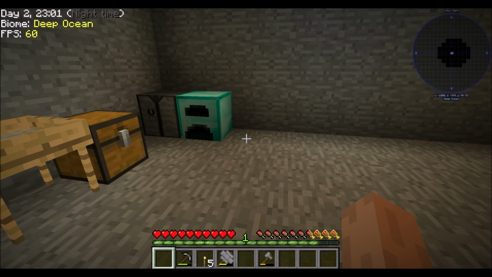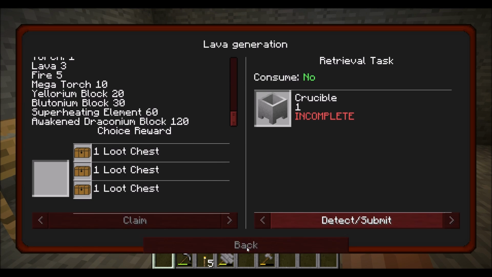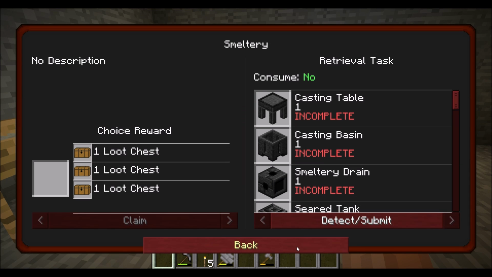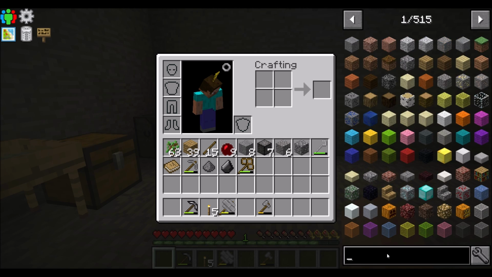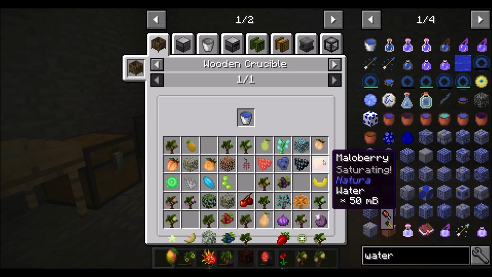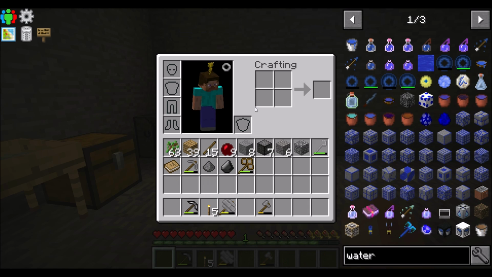Let me see if the quest has anything about this. Really nothing. Really nothing? Really nothing. Smeltery? No description for smeltery. Because we need clay for smelteries as well, don't we? What are some neat tricks to getting water? So a wooden crucible. Ah, we can put saplings in the wooden crucible, right? Or leaves, for that matter.